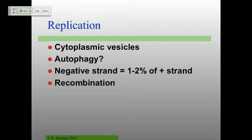And if you have lots of mistakes, and these happen to be in proteins that are important for function, then we're going to have problems in terms of maintaining these coronaviruses as still replicative forms for long periods of time. On the other hand, if your polymerase can jump from one template to another template, maybe it will be able to avoid some of the changes that you've had through replication that's taken place.